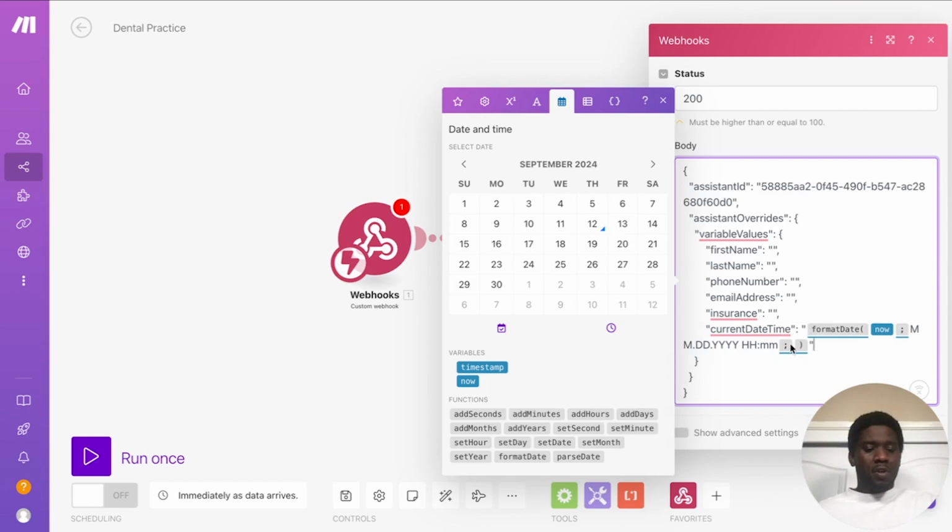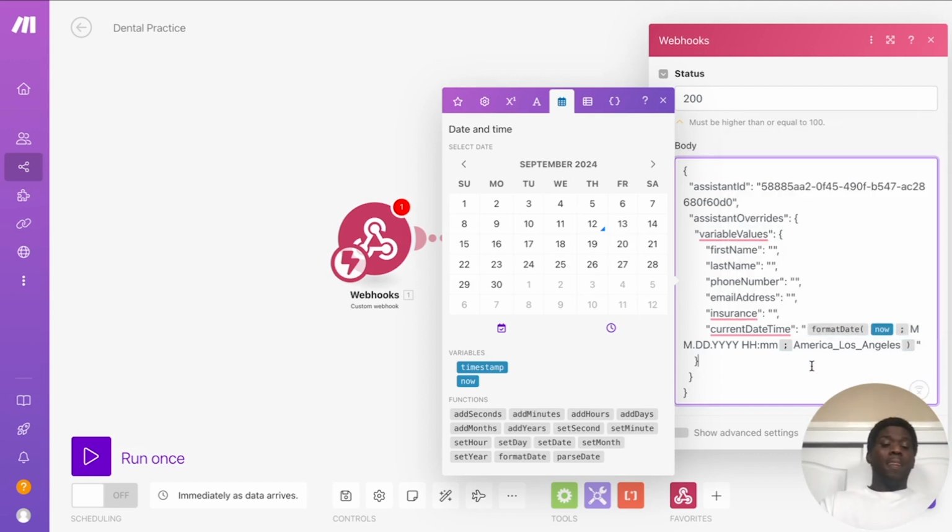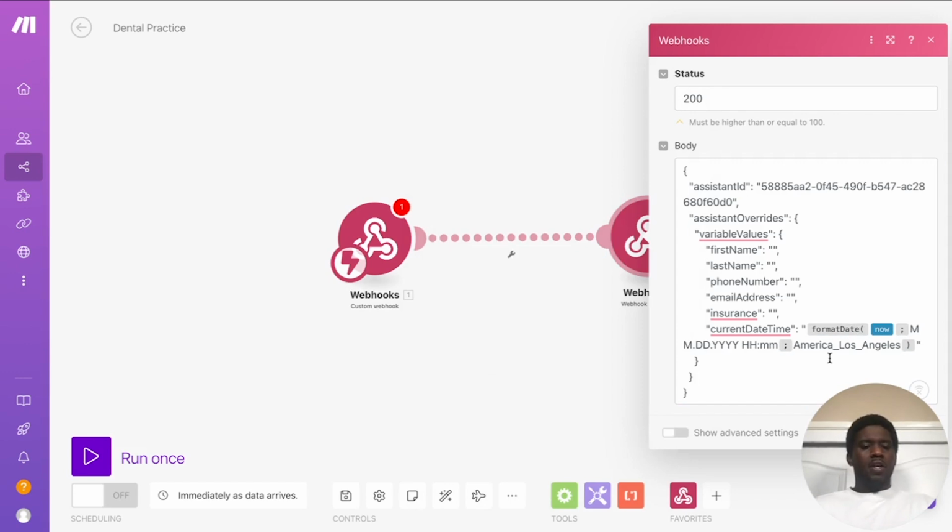For the time zone, we're going to use America, Los Angeles, because this is where I'm located. So PST or West Coast, and that will be that. So perfect. So at this point, the current date and time should be formatted correctly.